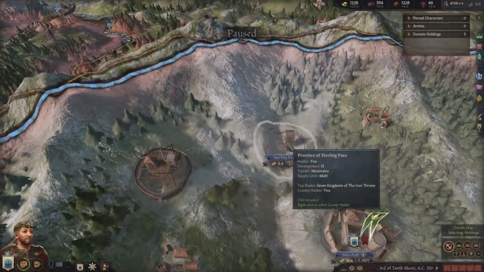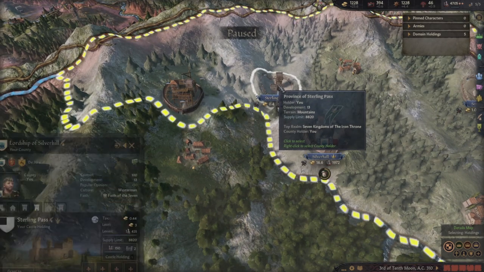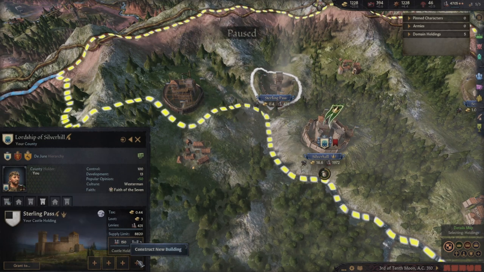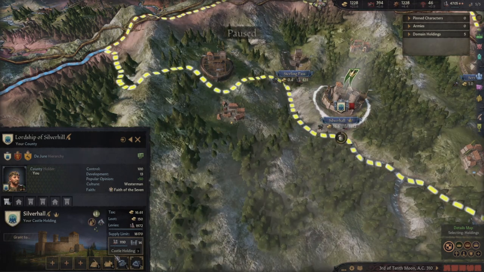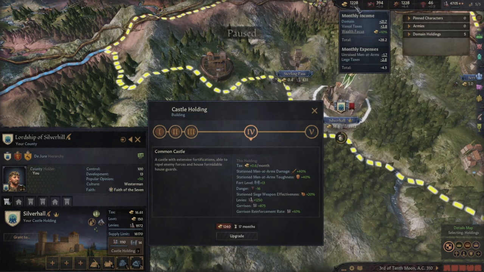My castle. Yes, beautiful. Look at this, Sterling Pass. Oh, I love that. That's such a cute name for a castle, Sterling Pass. Yeah, very nice. And now I have a new castle, lads. Can I upgrade this one? I can. It can go to level 2, which is not bad. What is our capital at? Our capital is currently level 3. Yeah. To get it to level 4, we need 1240, which means we're almost there.